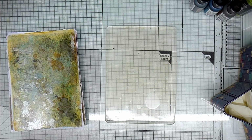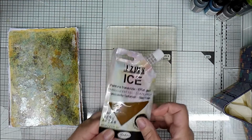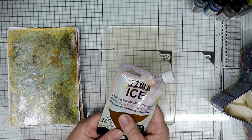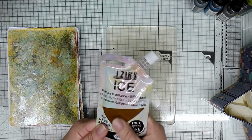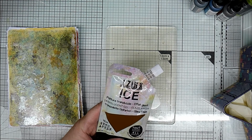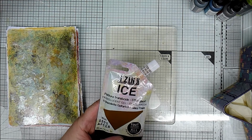It has a thing called Izink Ice, which was one of the layers. And this is a translucent gel. It's a little bit like a coloured gel medium basically. I've got another video saying how to create coloured gel medium, so you could do that. If you look back in my videos, you'll be able to find creating and using coloured gel medium.